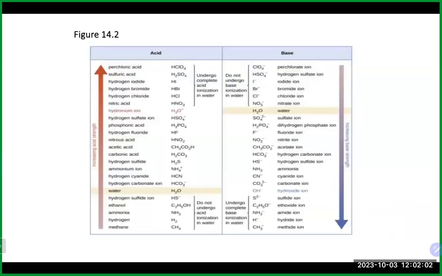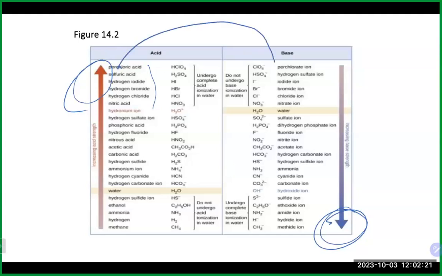Oh, here's a table from your book. And again, you can see the strong acids that we talked about. And again, those are pretty much the 6, and anything less than that will be kind of weak. Acid strength increases this way. Base strength increases this way. Again, they are opposite of each other. So strong acid, weak conjugate. Weak acid, strong conjugate going that way. Yeah, so again, opposite relationships that we see on the scale.